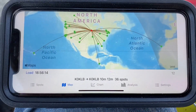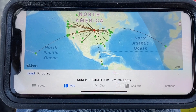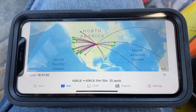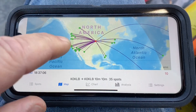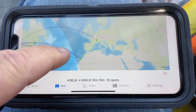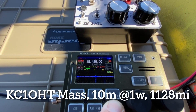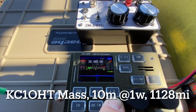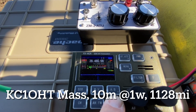Here are the results of the 12-meter band — 36 spots in Hawaii and North Africa with a little bit of Central America mixed in. And here are our Whisper results on 10 meters, tested around 12:30 this afternoon. We've got South Africa, North Africa, and European stations, along with some in the United States. Thank you for that 5-5 Iowa, you are also 5-5. Thanks for the park in Massachusetts, 73, have a great day.